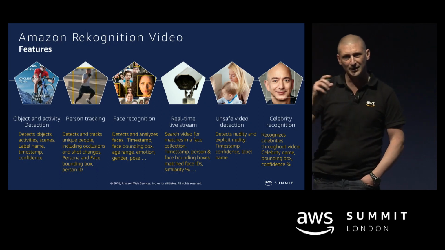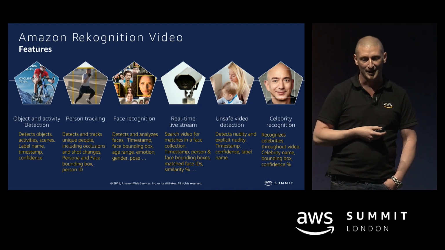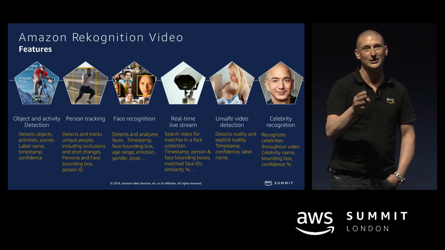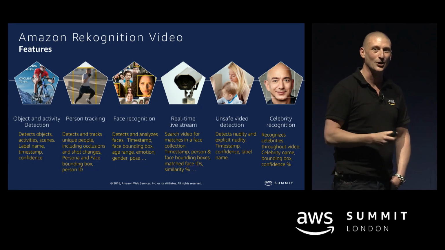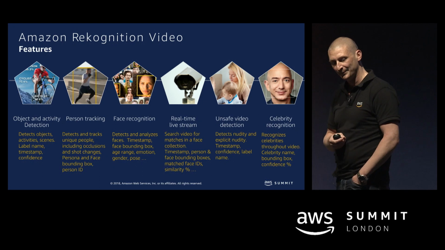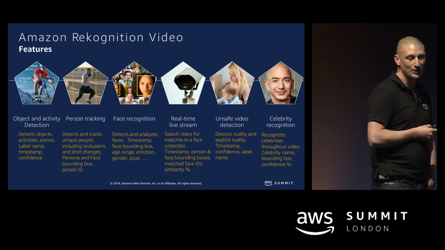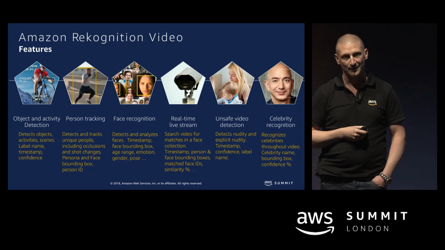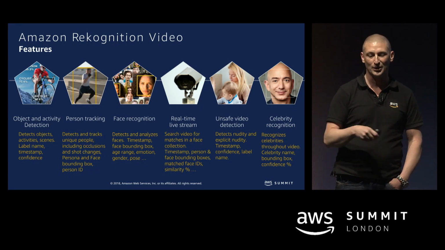The evolution of this, and these were some of the new features announced at re:Invent last year, is Amazon Rekognition Video. Your behavior is very different in front of a still camera than in front of a video. Traditionally with a camera, you stop and you smile and maybe you pose, whereas with video, it tends to be a lot more natural interaction. Again, there's object and activity detection. There are some other interesting features like person tracking, being able to track individuals as they move through the frames in the video. Again, facial recognition against known collections, as we've been talking about, and real-time live streaming.